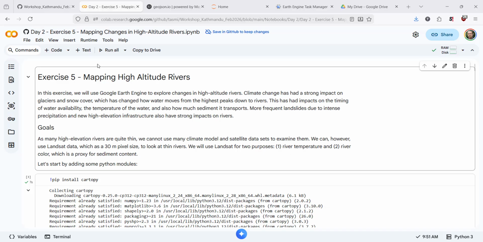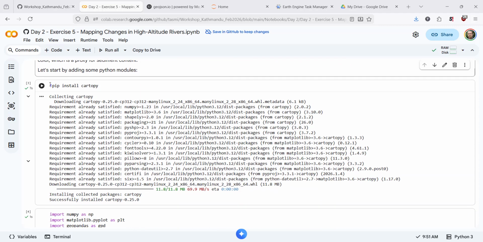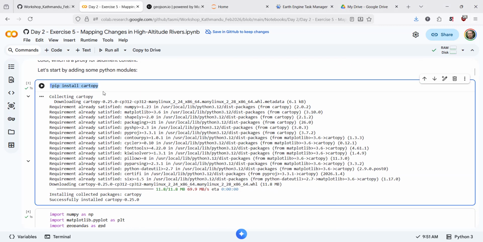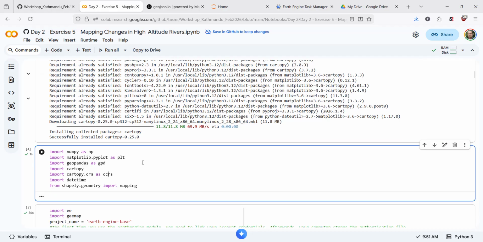So I've opened up my last notebook here, this exercise 5, and just like in the last exercise, I didn't have CartoPy installed, so I had to do this one extra little setup step to install CartoPy. This is what was suggested when the import didn't work. And then we load in the same packages as in the last one.